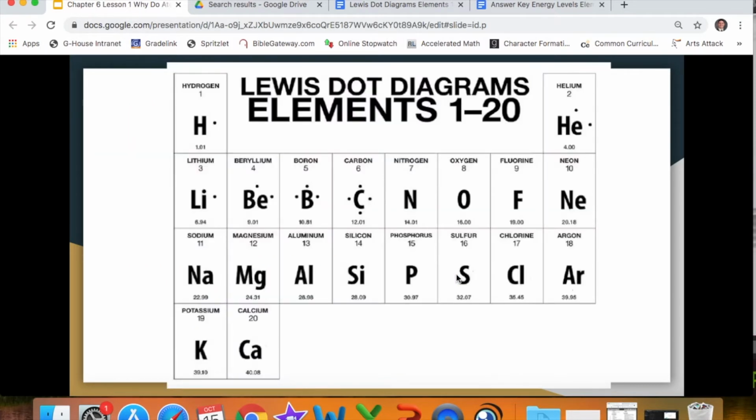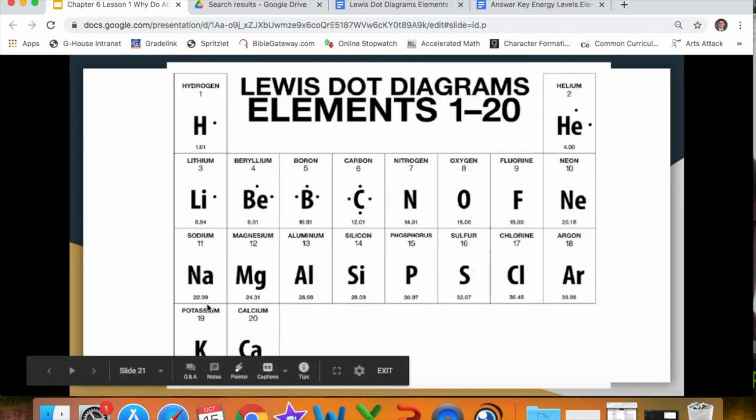Here's an example of what those Lewis dot diagrams look like. So for hydrogen, you draw 1 here. Helium, you're starting on the right, now has 2. You draw the second one on top. Hydrogen is in this element family here, the alkali metals, and helium is in the noble gases. Helium is the only one that doesn't consider itself part of the noble gases, but it's organized in that way on the periodic table.